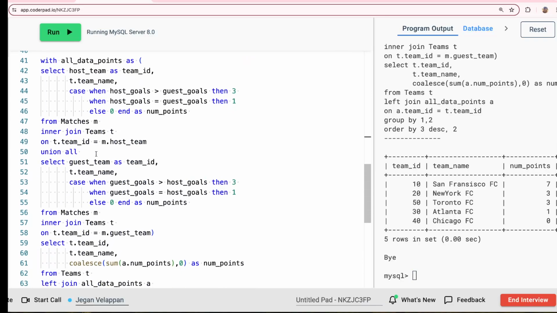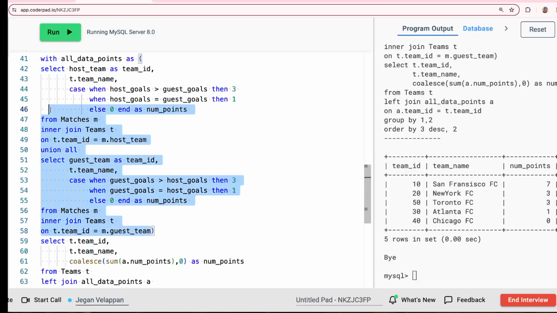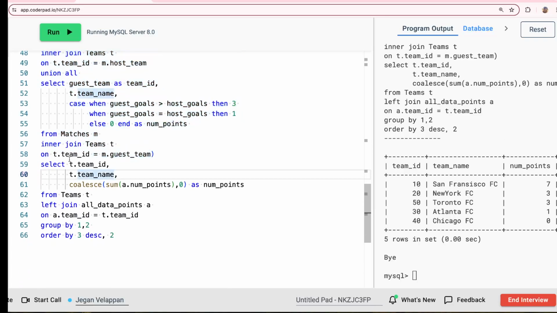The main point to notice, it's not a one-way thing, right? We are not going to hold this in a one-way part. We are going to check both the host side as well as the guest side. So bring in both those data sets and then we merge and then aggregate based on the team ID and the team name.